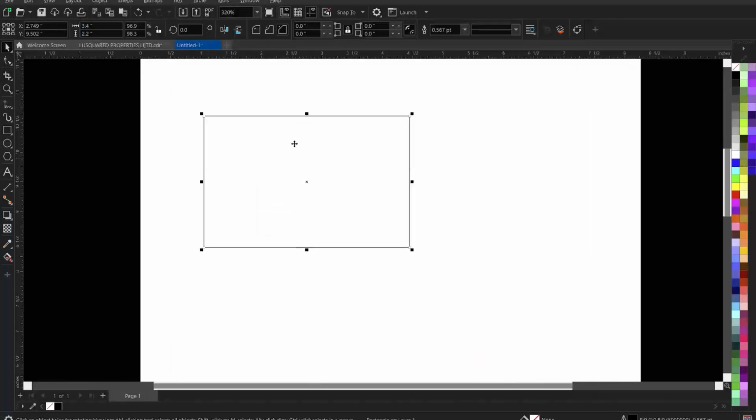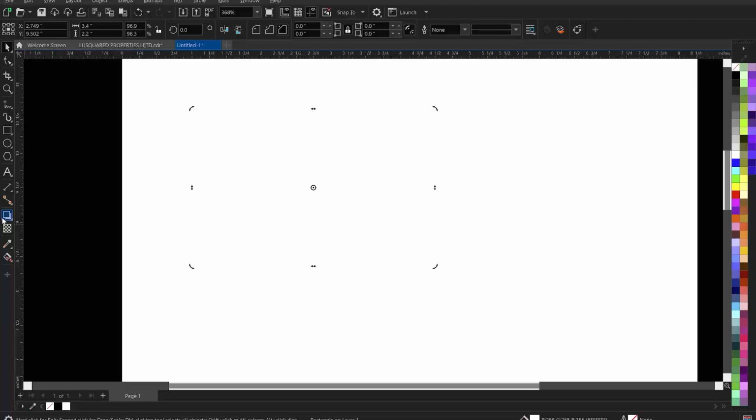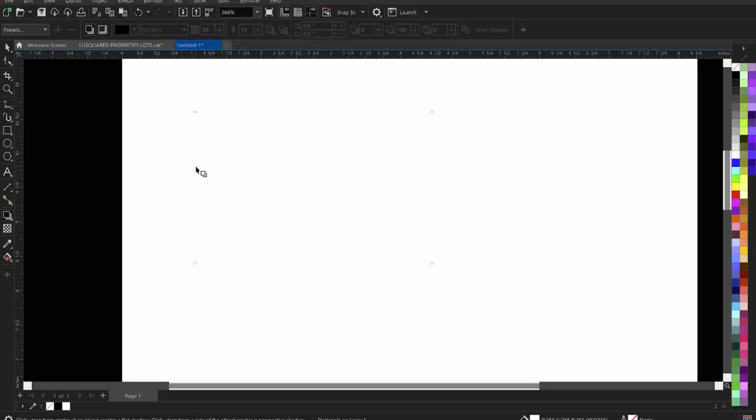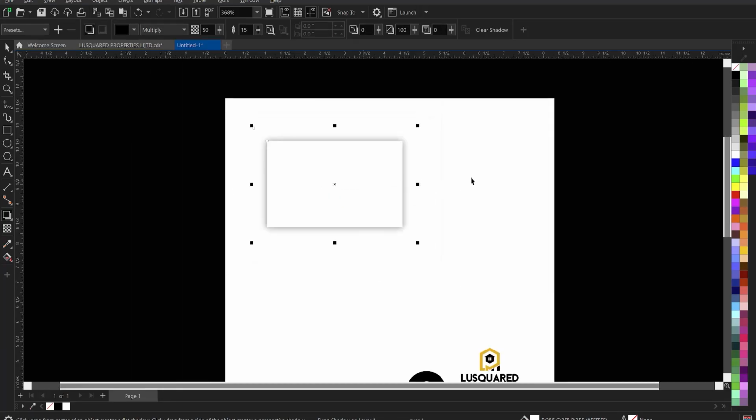So now that we've sized our box, right, you're going to give it color, like I always like to do my stuff, then remove the outline, right? And then come to your shadow effect, the shadow tool, and then apply shadow on it like this. Apply shadow like this, right?